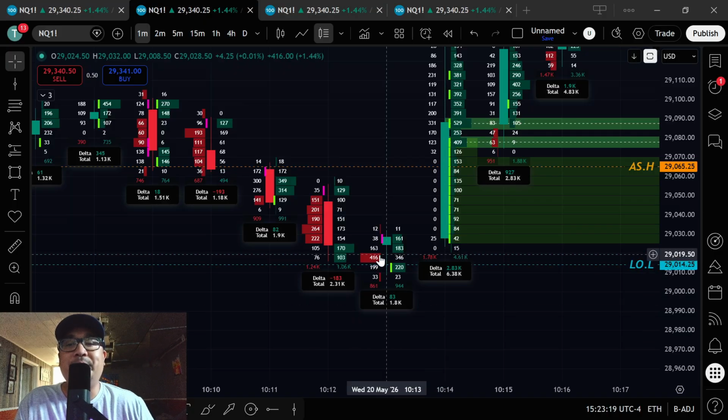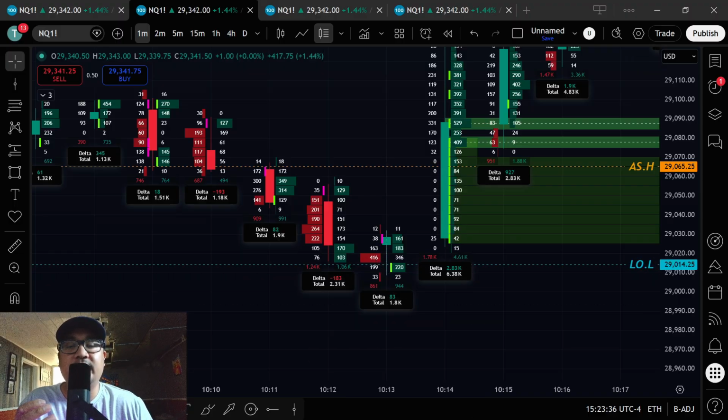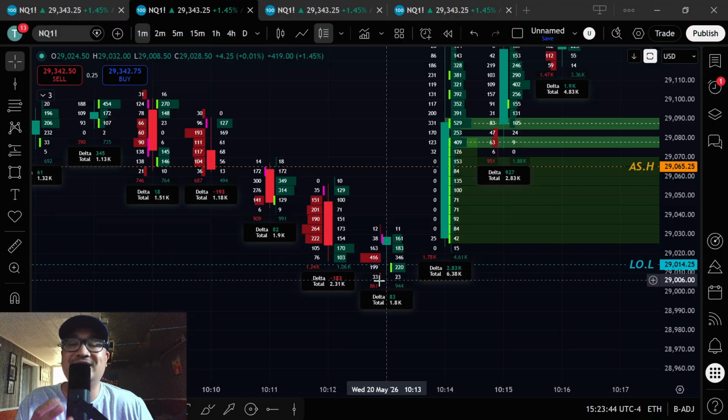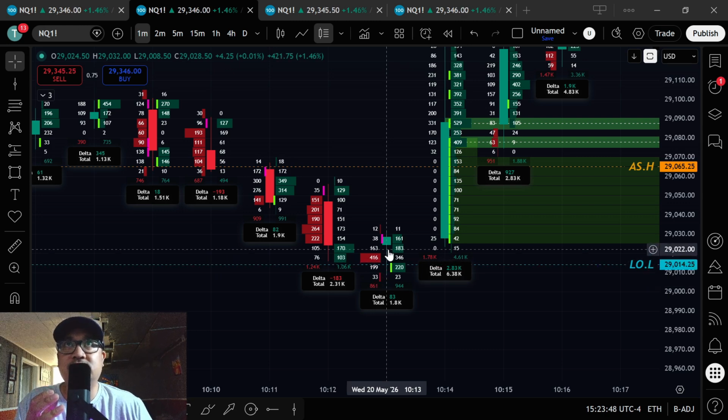So that means big buyers were absorbing all of these sell orders right here. There is a bigger buyer, or bigger buyers, absorbing all of these sell orders. Now, what happens next? These sellers are trapped, and this can fuel the continuation move. It could fuel it, because you can sense that somebody big is defending this price. It's supposed to push price lower, but it does not.